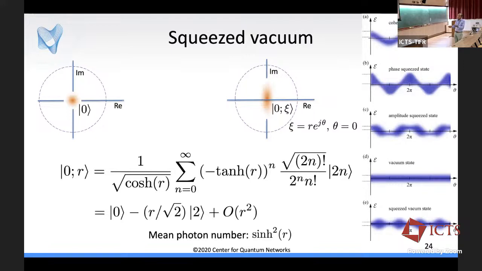Okay, so for a squeezed vacuum state, if you were to write this down in the Fock basis, the interesting thing you see is that you only get contributions in the even photon number terms. I will not be deriving this expression, but the main thing I want you to take home is that, first, squeezed vacuum has photons in it, and then it has this non-Poissonian statistics. It's very weird statistics where you only have 0, 2, 4, 6 photons and so forth.